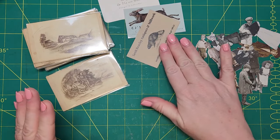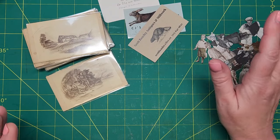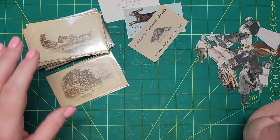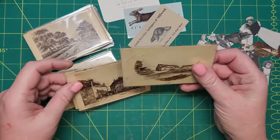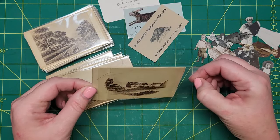So I have a few business cards that I would like to alter into something else. And I also got these cards on the weekend. Feeling a little slightly ripped off by these.